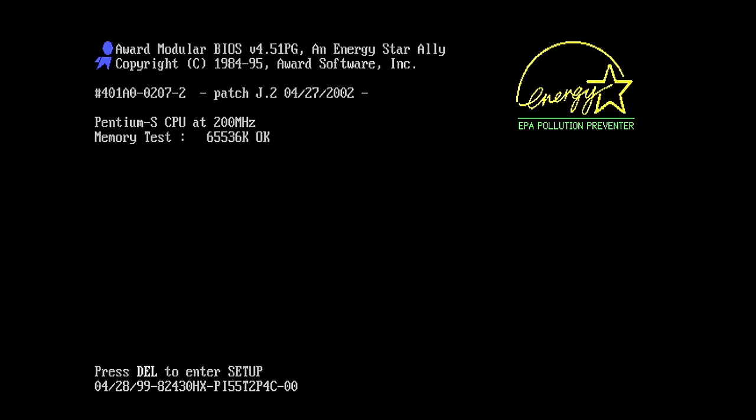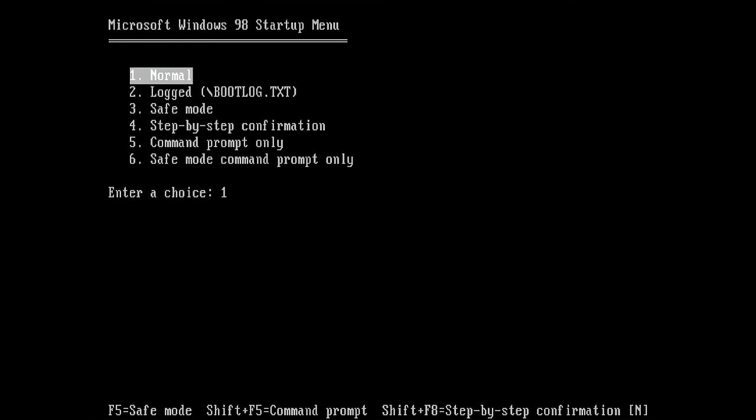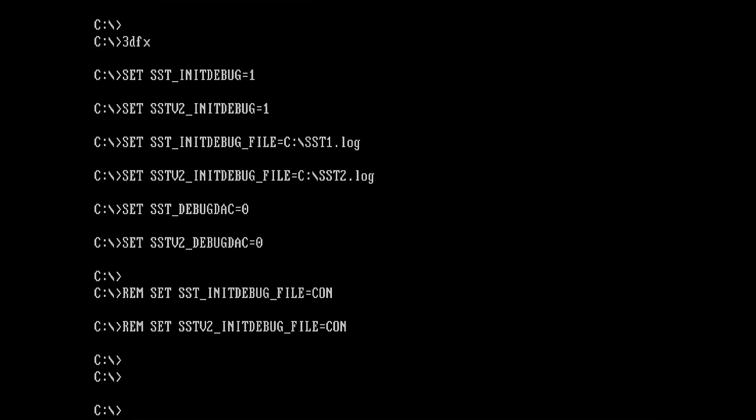So let's power on. Okay, nothing bad happened. We have a picture. Nothing exploded, but let's see what we get in Mojo. Let's also set the 3DFX environment variables in Mojo.